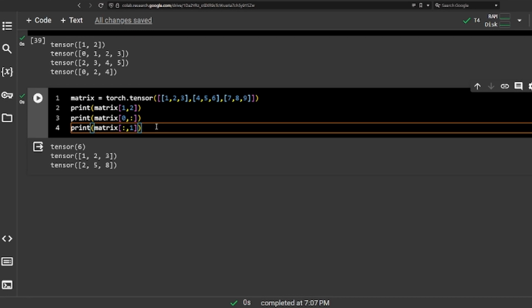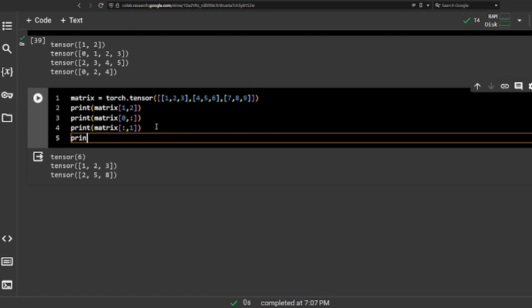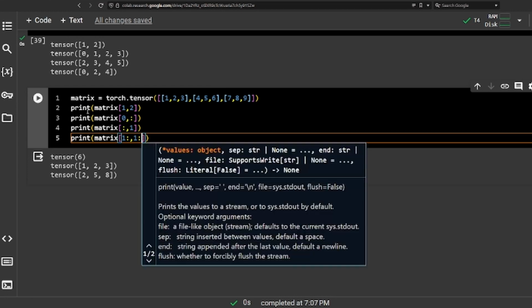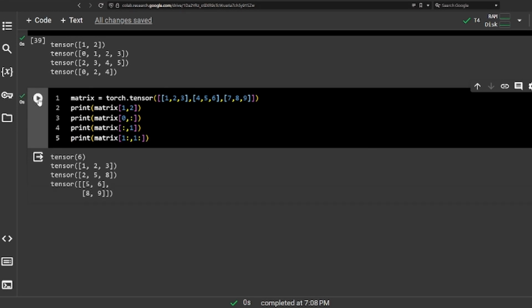Row 0 is not included, and column 0 is not included. So we sliced from row 1, so 1, 2, 3 is not included, and column 0, which is 1, 4, and 7, is not included. So we have 5, 6, and 8, 9.